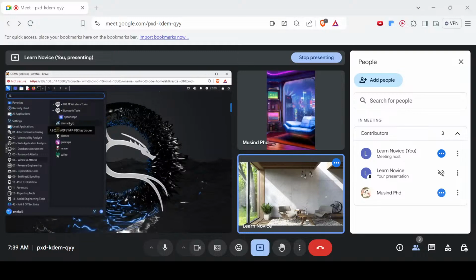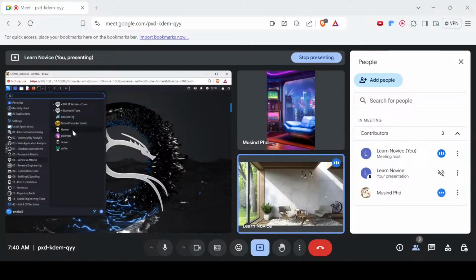That hash you have to crack to get the password of that Wi-Fi. Okay, so again, to crack the password, you can use algorithms like John the Ripper and stuff like that. If it is an easy password, it is easy to crack. Aircrack-ng itself also has tools to crack the password.